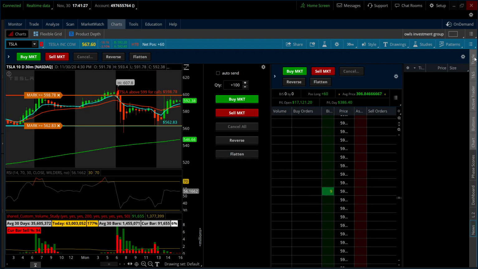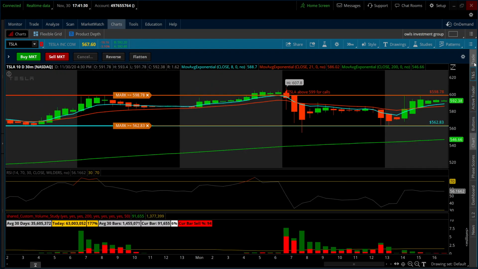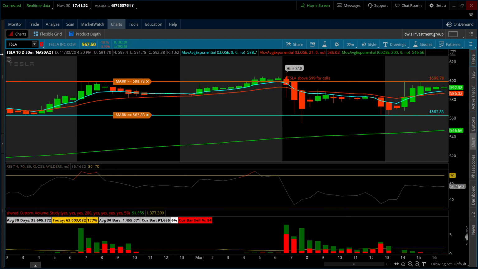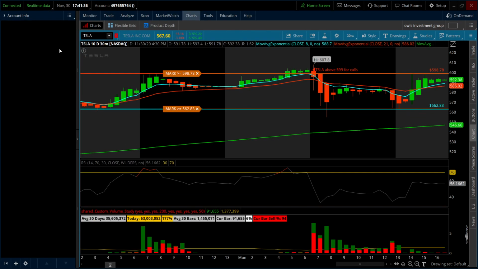And then last but not least, let's do this. So right now my tabs aren't open, right? So once I click this left arrow, obviously I have stuff, but I deleted it for this tutorial. This is basically your watch list section, your account info, and whatever else you want to add.